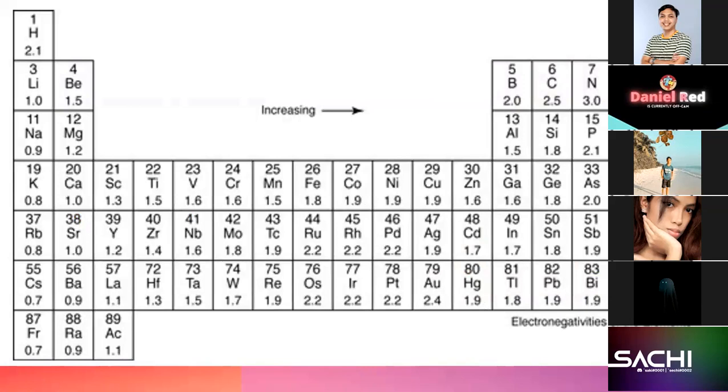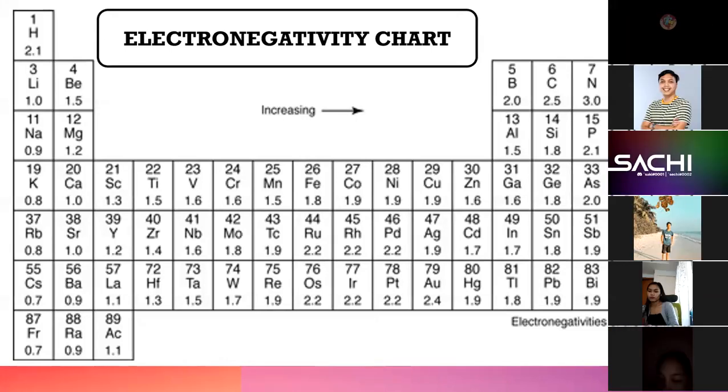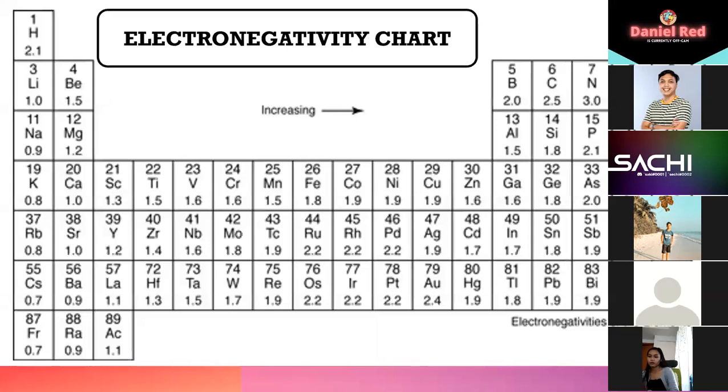So as you can see here on your presentation, this is what we call the electronegativity chart. You can also take a screenshot of this particular chart because you can use it in the next presentation. Once again, in this particular presentation, you will see the electronegativity of each element. For example, you have hydrogen, which has a 2.1 electronegativity, lithium, which has 1, and you also have nickel, which has a 1.9 electronegativity. This is very important, so take note or take a screenshot of this particular chart.